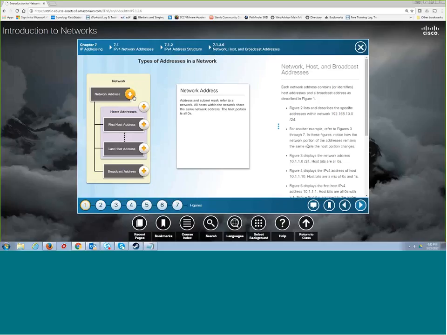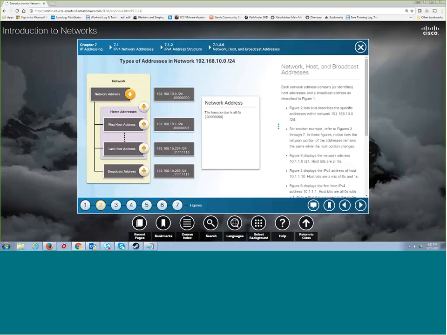So here again, we have a network address, and we have to find out what the host address is, and then the first usable IP address in that network. That would be the first address that is not all zeros in the host portion. The last host address would be the one that is not all ones in the host portion, and the broadcast would be exactly the opposite. So here we have 192.168.10.0/24, that's our subnet. First usable host is 1, last usable host is 254, and then 255 is the broadcast for this particular network.